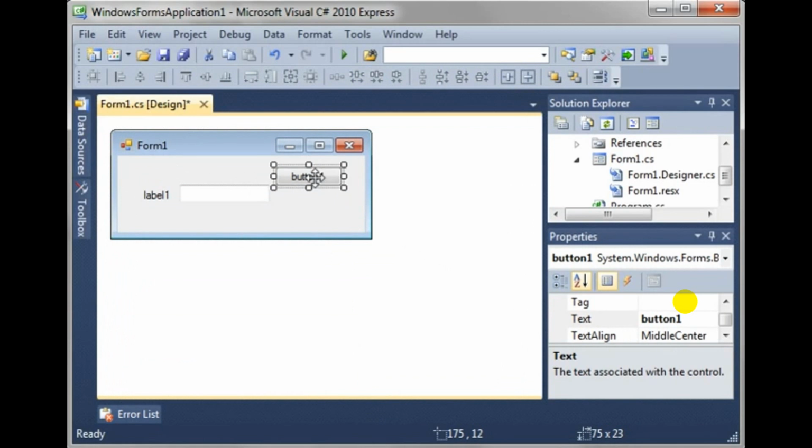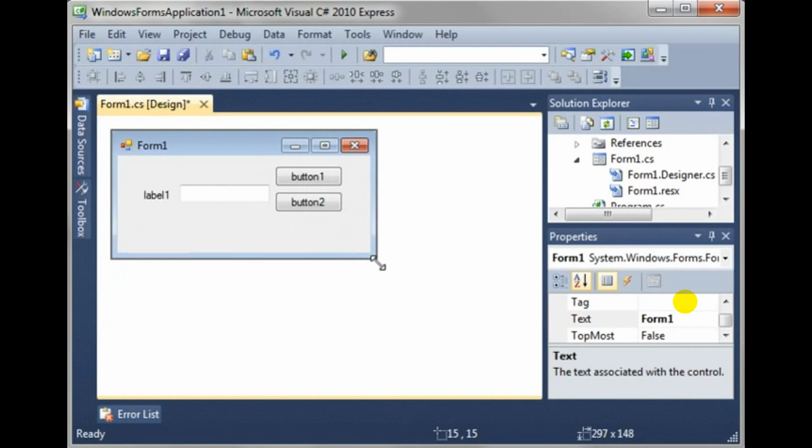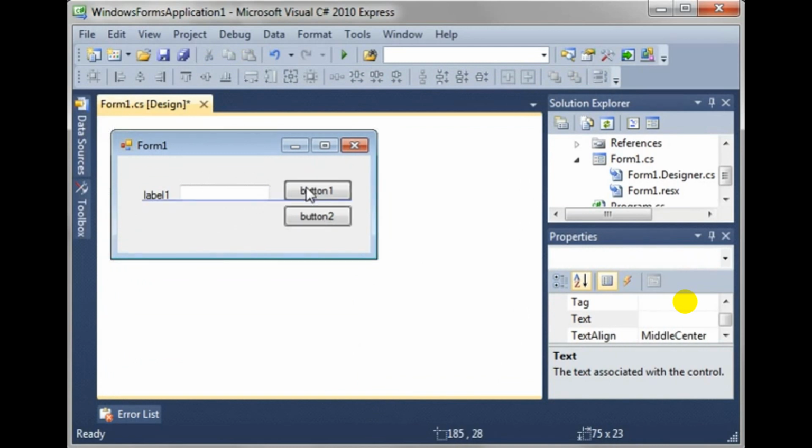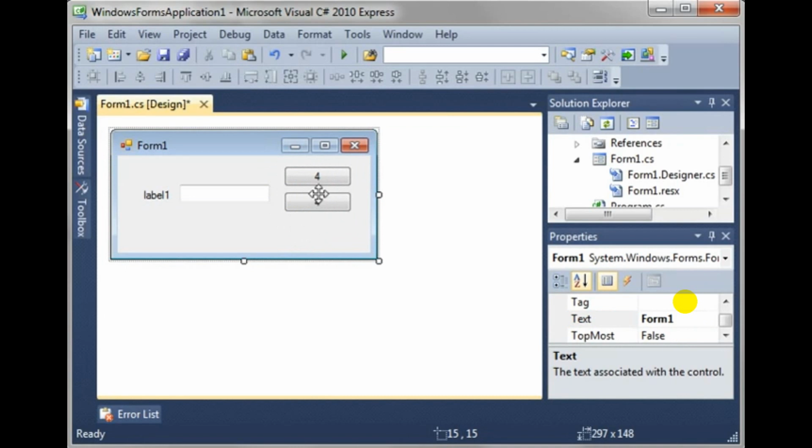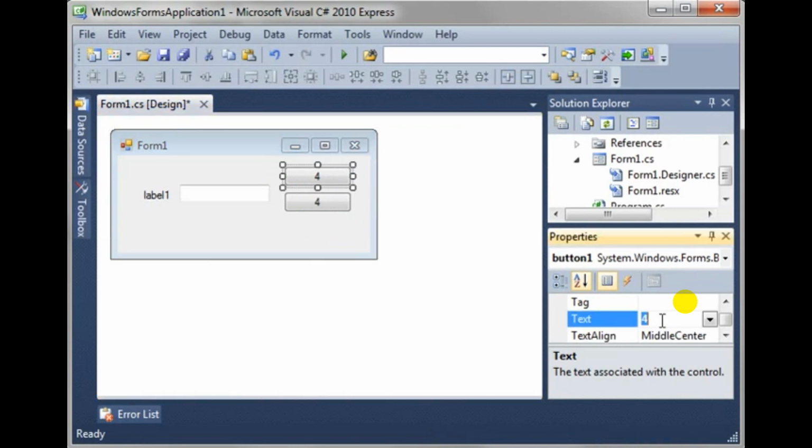Now, let's actually just take this button. We're going to copy and paste that on there. Yes, you can copy and paste objects. We're just going to play around a little bit here. Let's just make something really goofy. Oops, if you're wondering why it changed to 4, I got my gaming mouse hooked up. Sorry about that. We'll say set time and get time.